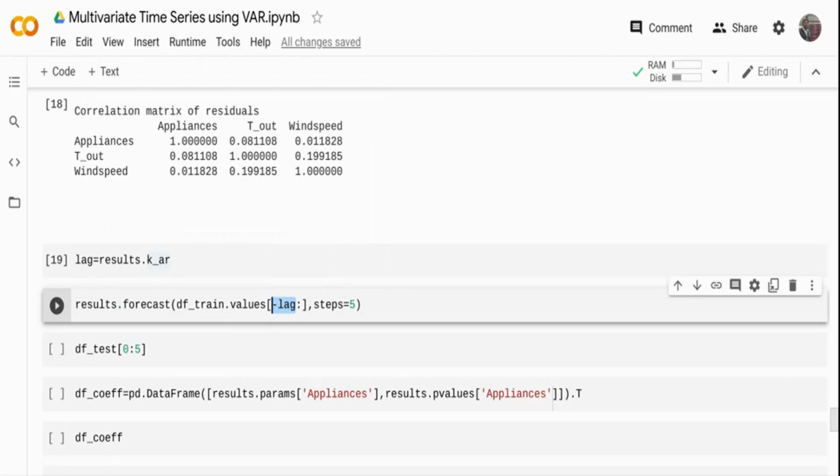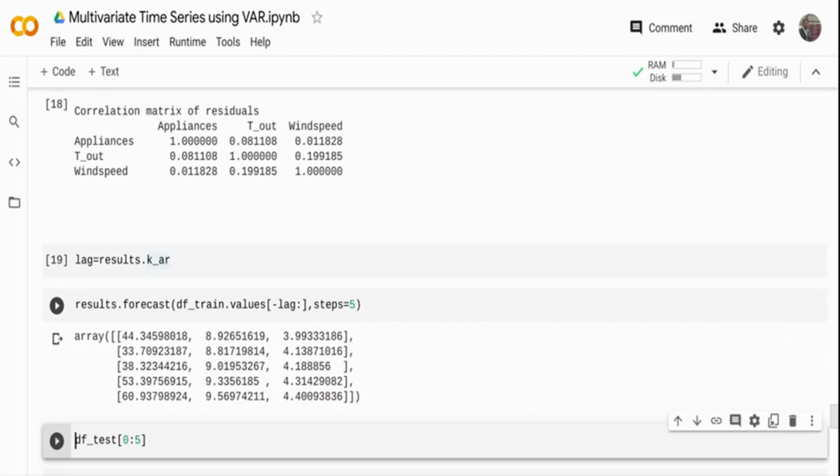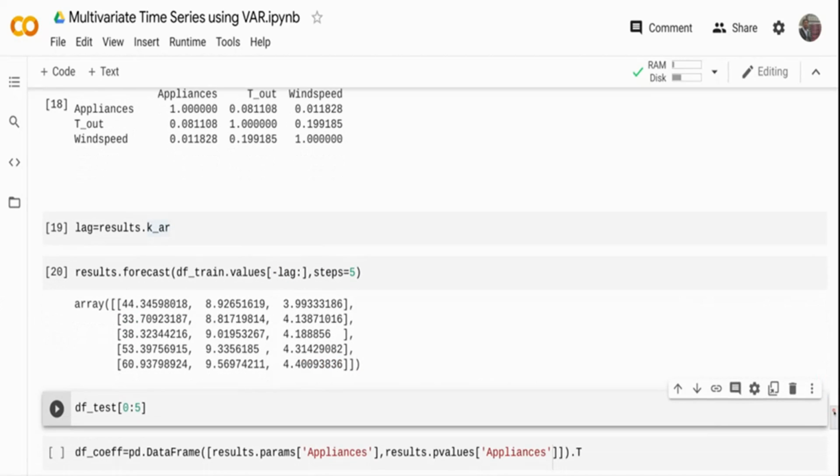So if I take the last 7 values and predict, I'll get the first value of my test data frame, right? And we are going to validate how it performs with the test data frame. And I'm setting steps as 5. That means forecast for 5 further time periods. In our case, it is going to forecast for 5 hours, right? Now this is how my result looks. The result object gives me these 5 values in the future.